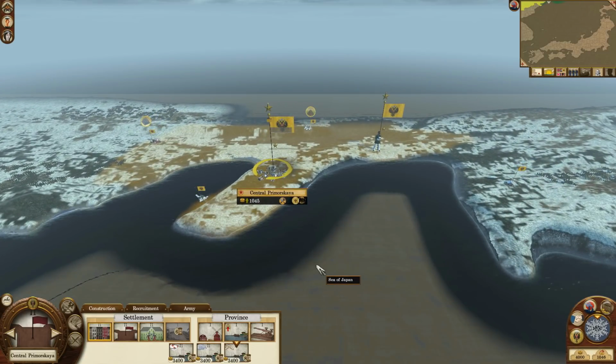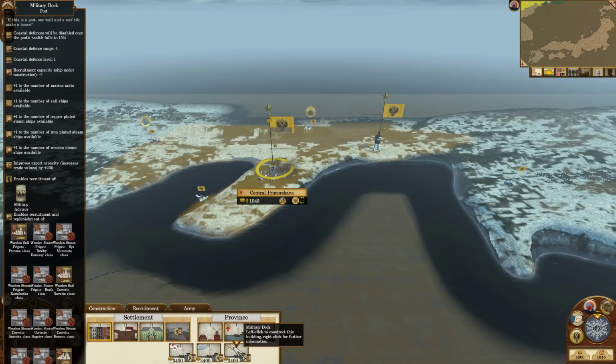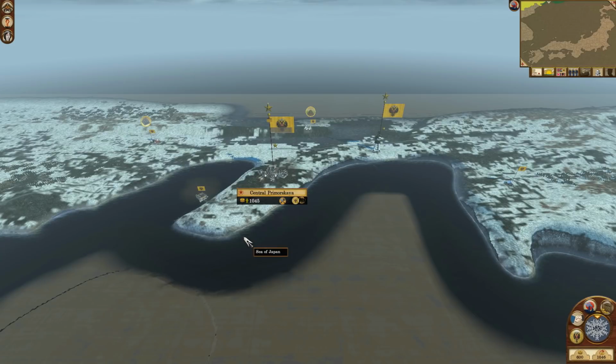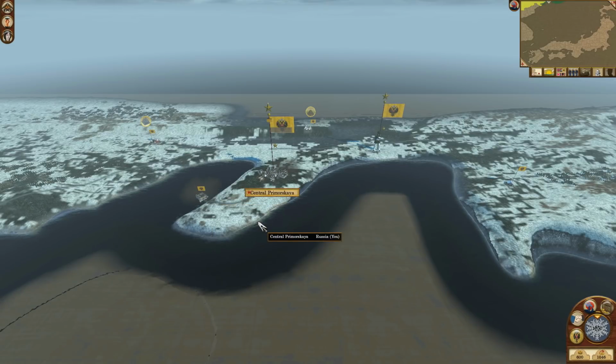Now, I was struggling here a little bit whether I should pick a military dock or trade dock. Normally, I always kind of go for trade, and I think we're going to do it this time around as well. I think money is going to be more important to us than being able to build great military ships, or at least at the start.